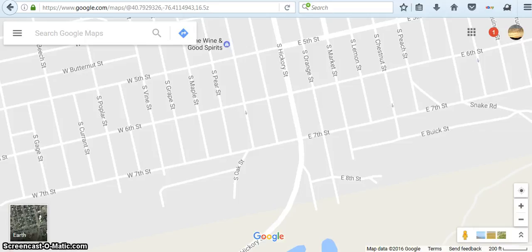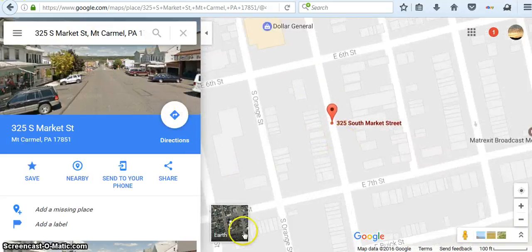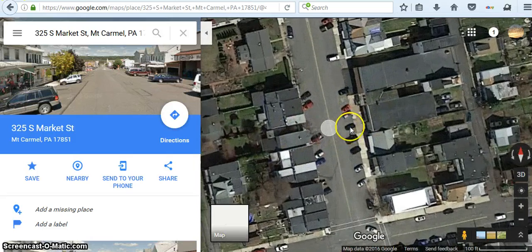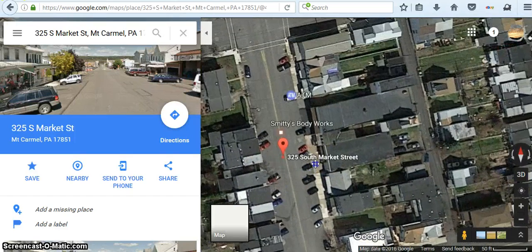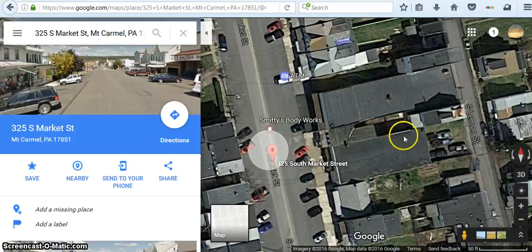Let's stop for a minute and go back. I just went backwards on this arrow here until this showed up again. So then we're going to get closer, and then I want to see the earth. I can go down and I love this about Google because I can go right down. The building is right here — I can see it doesn't have hardly any backyard if it does at all, but it's still a cute little place.